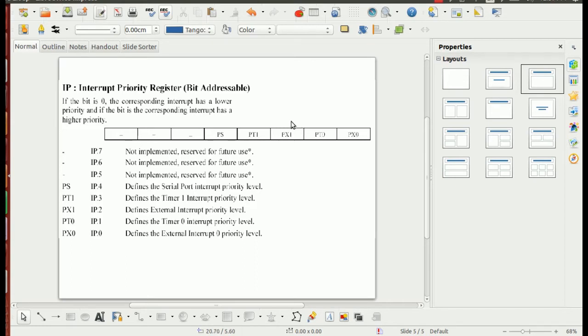But if I set PX1 equal to 1 and PX0 equal to 0, then int1 will be given higher priority than int0. So if I have to give int1 higher priority, then IP should be 00000100 in binary.